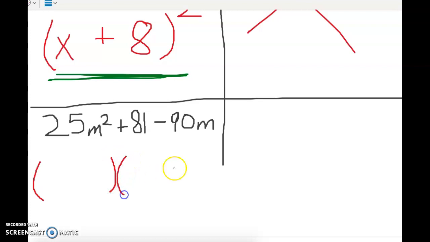Okay. So you have a shoot. I used to go in the FOIL method. All right. So we know we have square root of m. Okay. Boom. 5 is the square root of 25. All right. Now we have to just figure out this part.